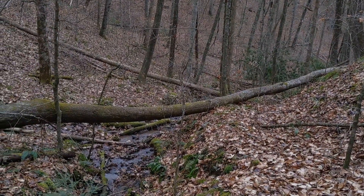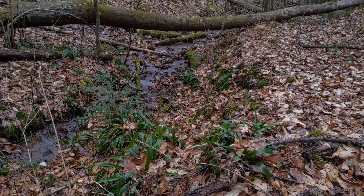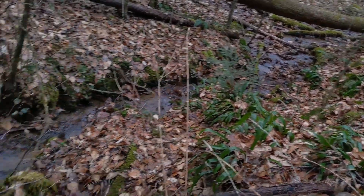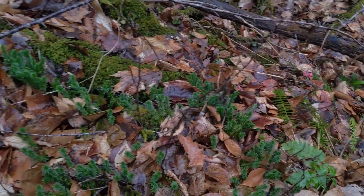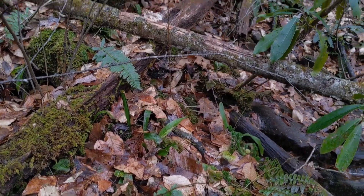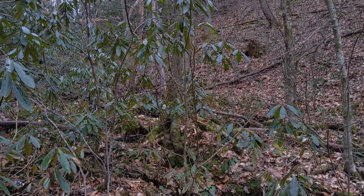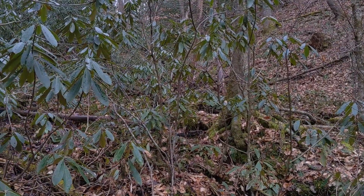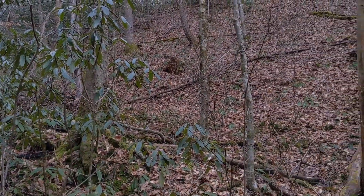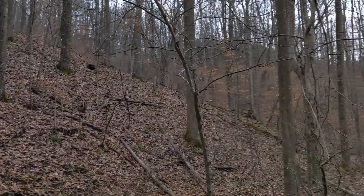This is why land conservation matters. It doesn't matter if it's not a huge national park or something on a broad scale — little chunks of land get eaten up each and every day, and with them all of the species that grow and prosper here. If this were to be logged, it would be a complete tragedy. So this is why you support your local land conservancy. Get on Google, type in land conservancies in my area, give them money, give them your time, spread the word, and support them in any way you possibly can — because they're saving chunks of land like this.